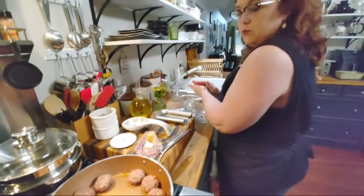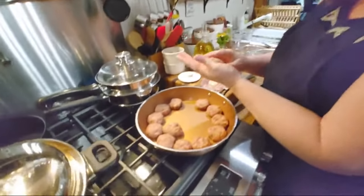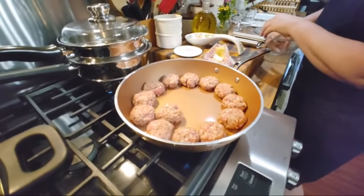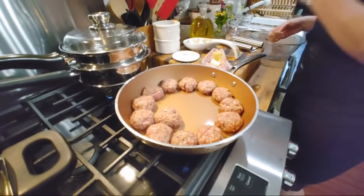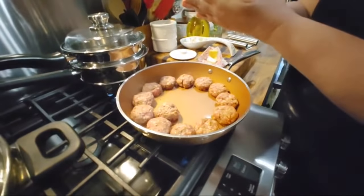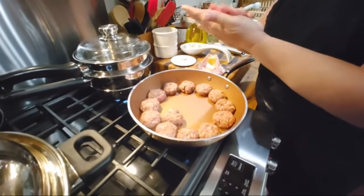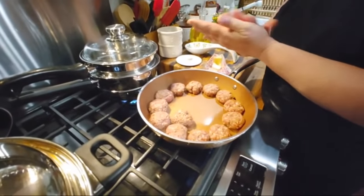If I had all the time in the world, I wouldn't have to do that. But I don't. Somebody won't like it because she mashed them and they're not round. Meatballs are supposed to be round. You'll see. Well, they're all round.